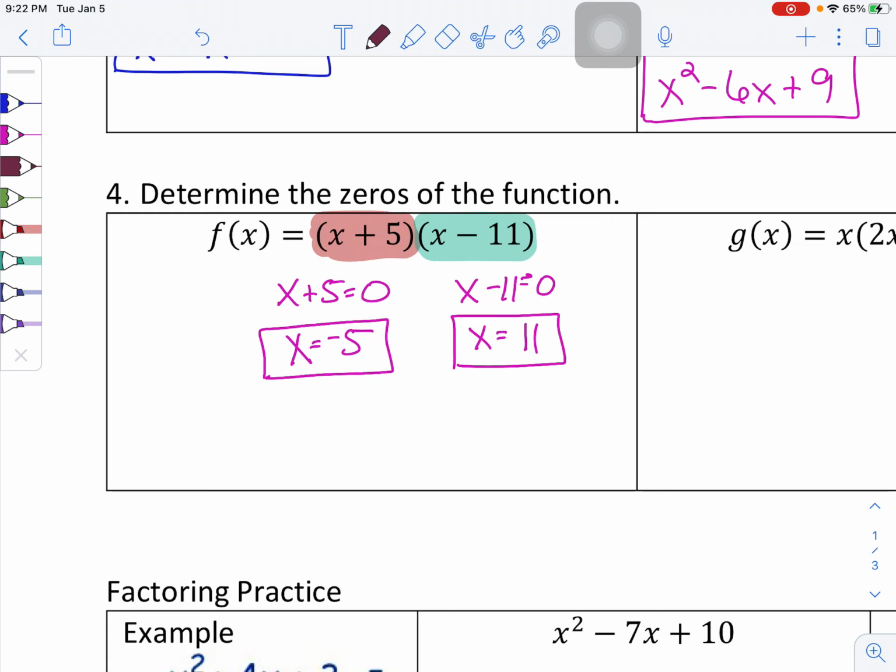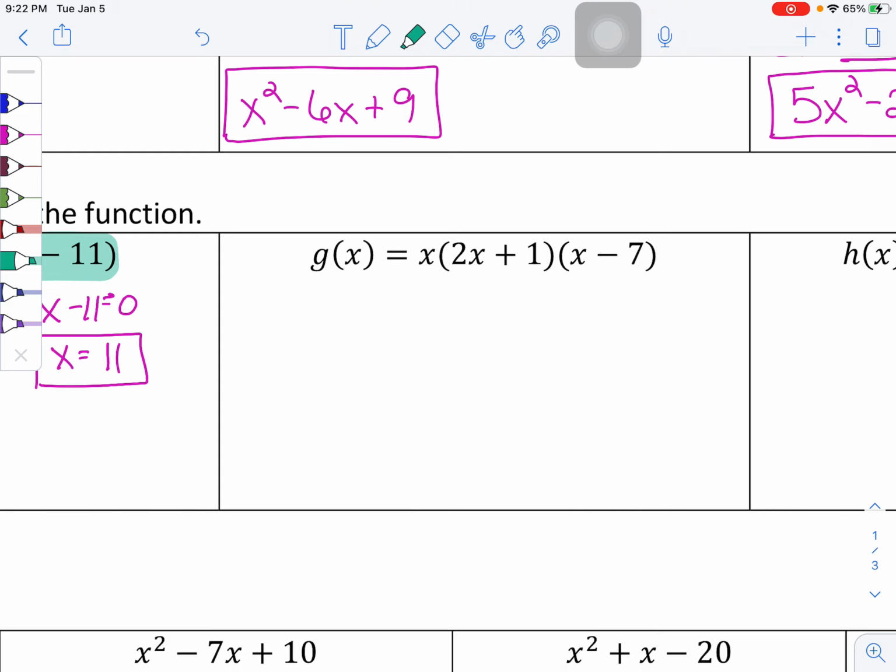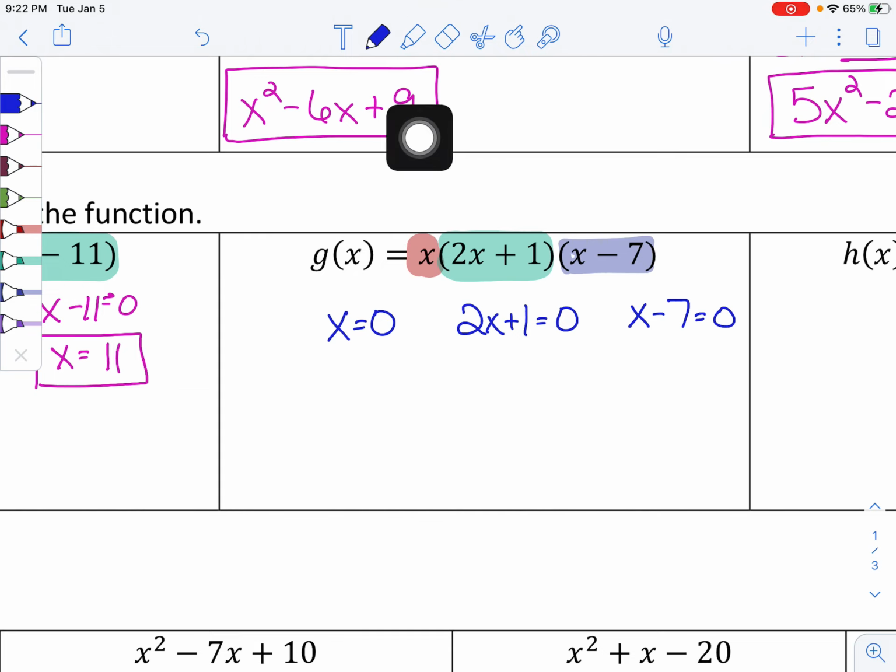Now, it's nice when it's in factored form, all right? So let's see if part 2 here, the g of x function, yep, it's in factored form as well. We want to be careful. We have a factor of x, and so that will be a little problem unto itself. 2x plus 1, and then x minus 7 is its own factor. So I'm going to take each factor, set it equal to 0, and then each one of these I'm going to solve. Now, I say I'm going to solve it, but x equals 0 is solved. There's nothing to do there. So I'm just going to box that one up and call it done.